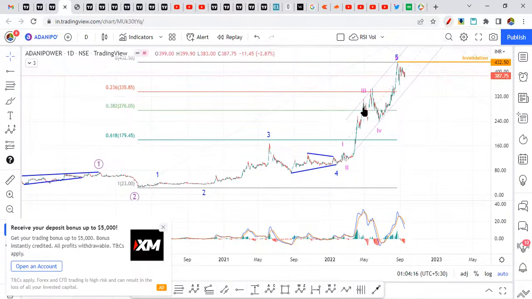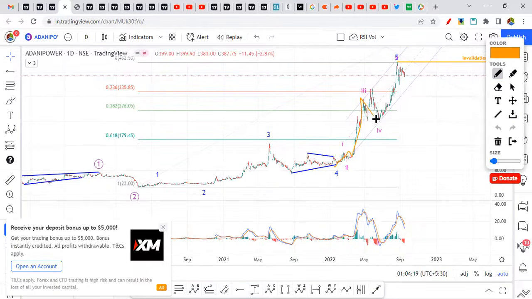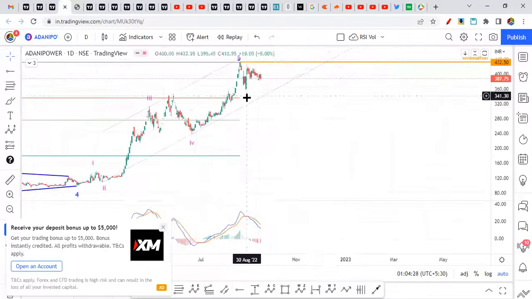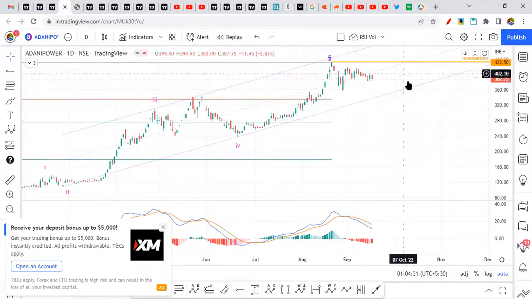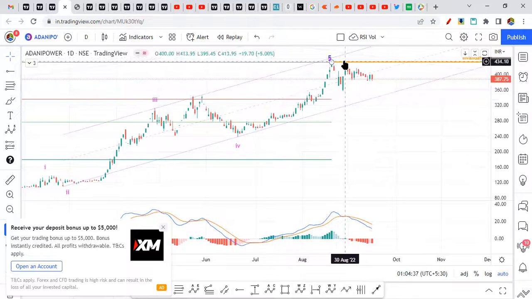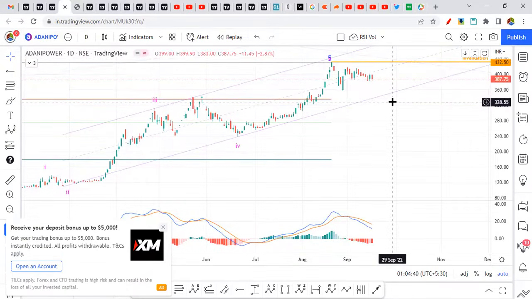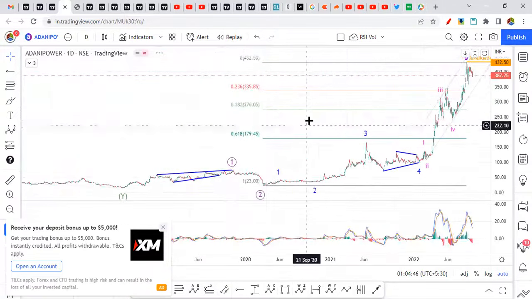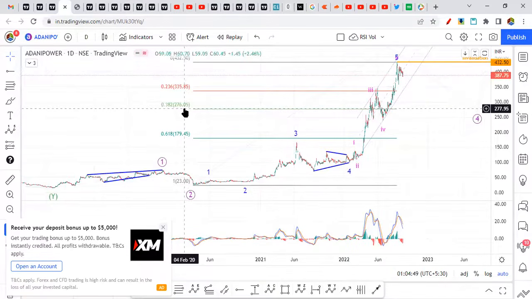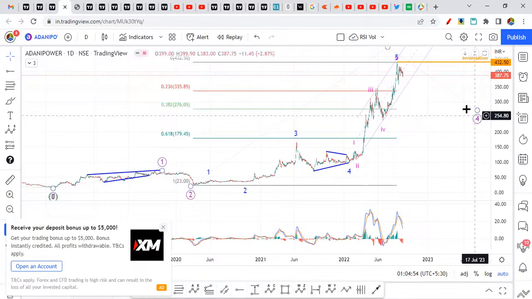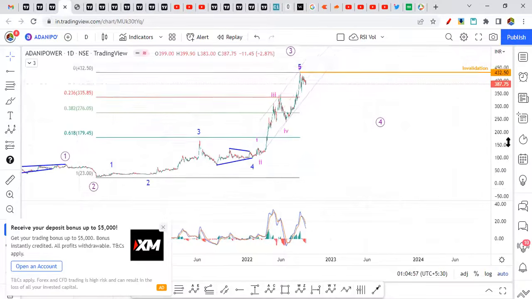Okay, so here we can clearly see 1 2 3, the fourth as an expanded flat correction, and the fifth could have been completed here because it has gone into consolidation now, right? So some candles have been formed and it is trading in a small range. So this is the range, 350 and 432. This is a range of almost 70 to 80 points where it is trading in a small range. So we can consider in that case that it will come towards the 0.38 Fibonacci, or it will terminate near 335 and 276. Between these zones, it can terminate the fourth wave.